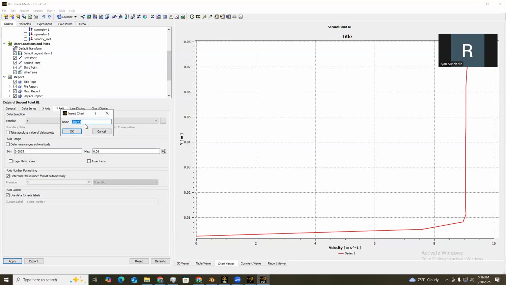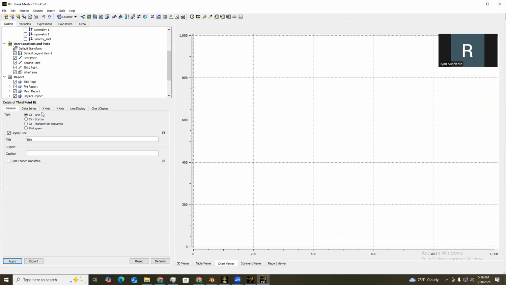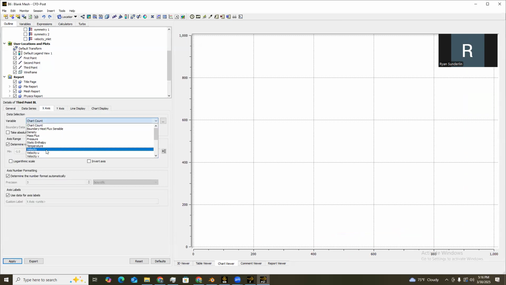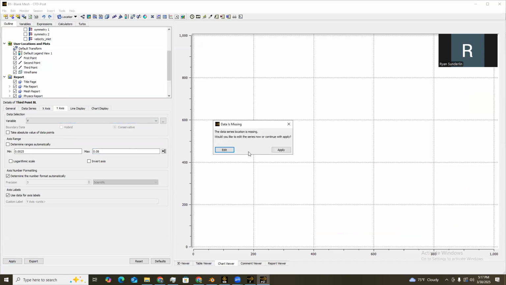Okay, there we go. There's a third point. And do point boundary layer. Same thing as before. Do x-axis as velocity, and then y. Oh, whoops.